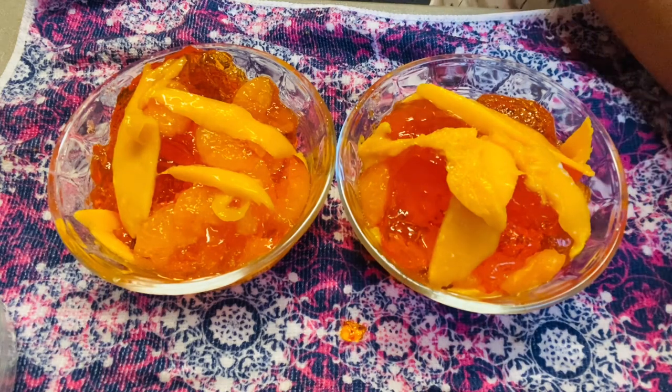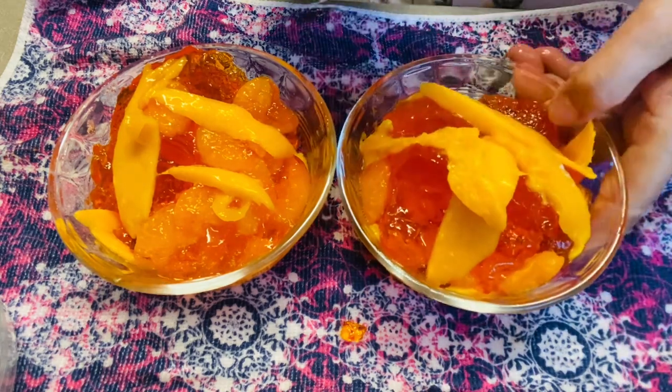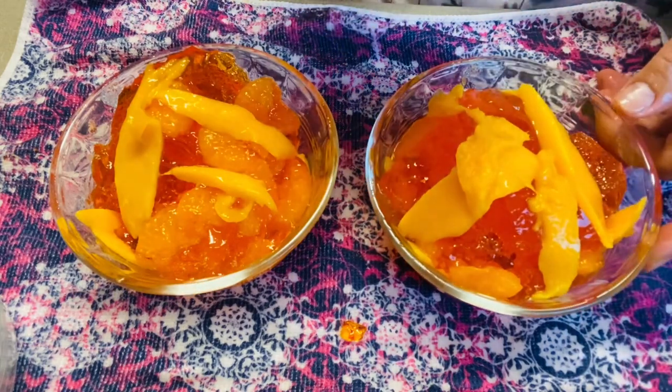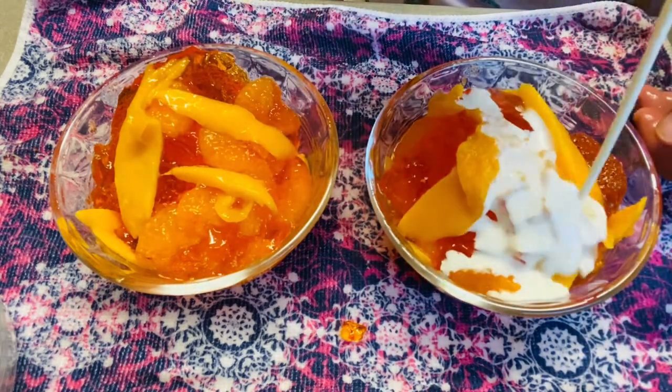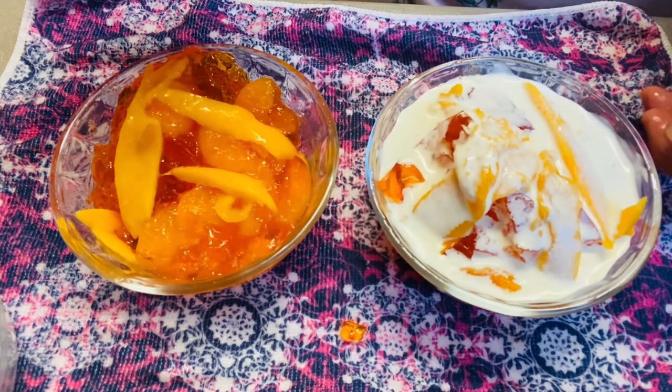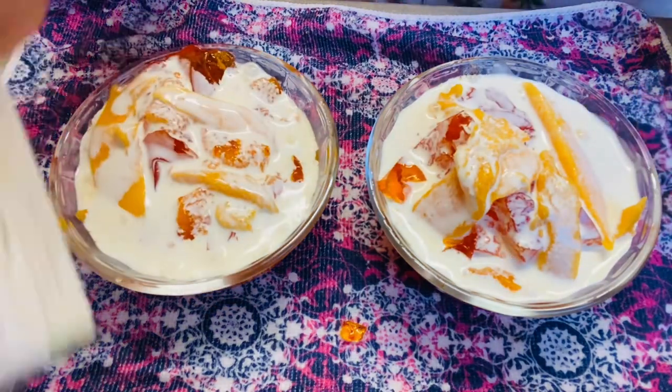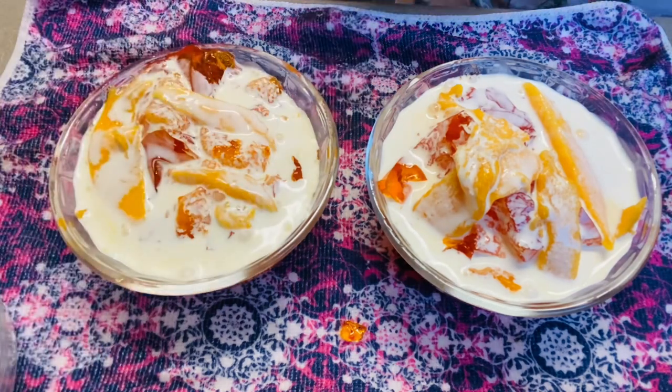So guys, lagyan ko siya ng whipped cream. Heavy whipped cream, guys. So yummy.